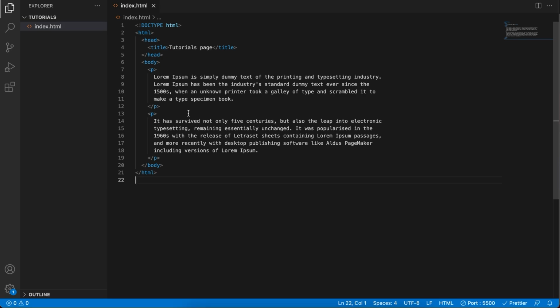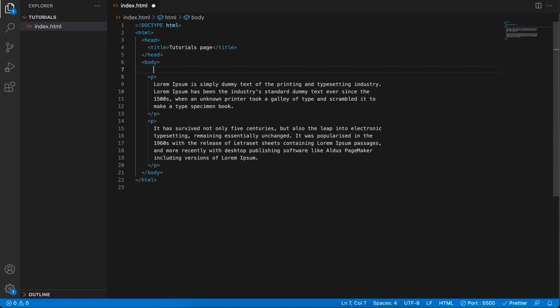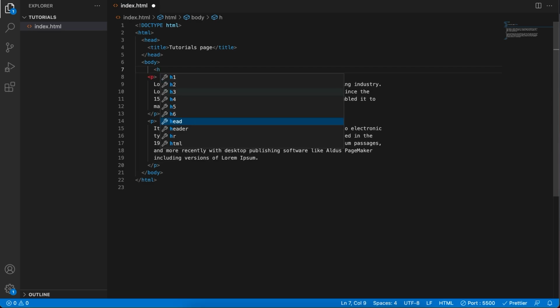So sometimes you might wonder when to use which element. Well, it's pretty straightforward. If this is a paragraph that you want to display, then use the paragraph tag or the element. If there's a heading, then what you can do is let's go above this paragraph tag and add a heading. Headings are displayed as H's.